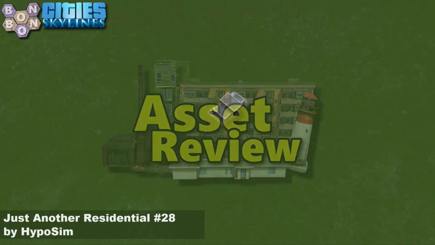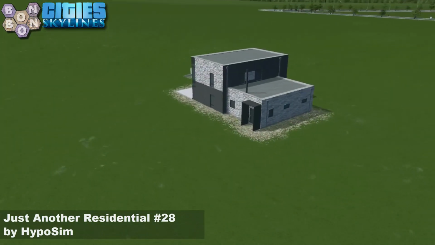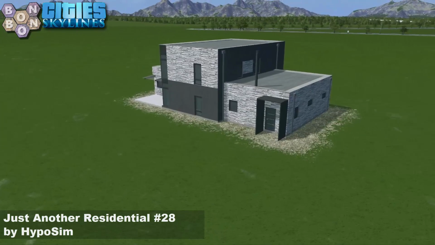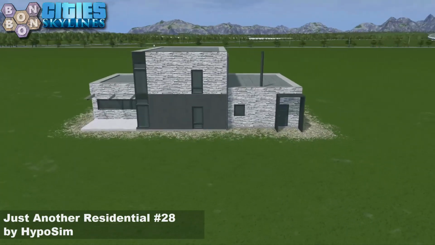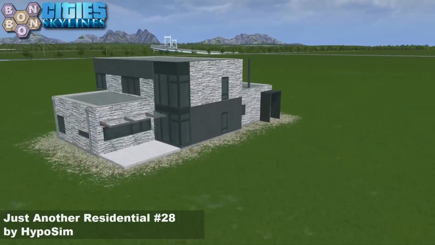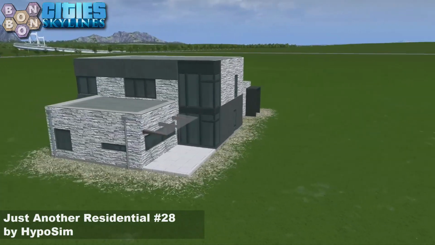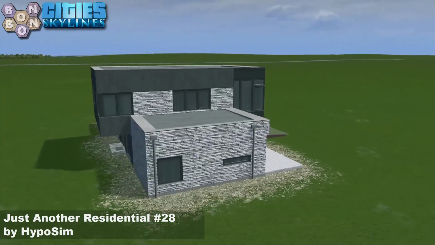a little asset of the day. This is a lovely little thing, I've got to say. I have actually started recording from the back of the building in error. This is the back. You'll see the front of the building in a moment. It's just another residential, number 28, by HypoSim. I can't believe I've missed 27 of these things. So did we do like a number 7 or something at one point?